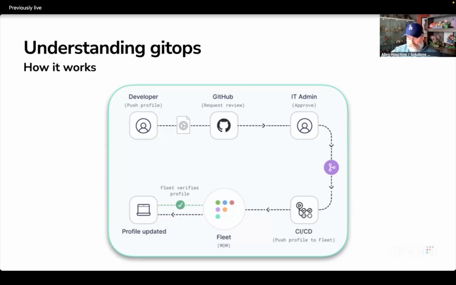And really, it's scripts that are interacting with our API to push those changes to production. Now, the change is pushed to the Fleet server, and in this workflow, any devices that are scoped to that profile or that change that original developer proposed are immediately starting to receive those changes, receiving those configuration profiles, those scripts, whatever they might be. And so really anything from the review stage on is something that can happen in a matter of seconds or even minutes, depending on your desired complexity and GitOps configuration.